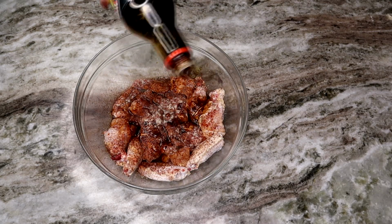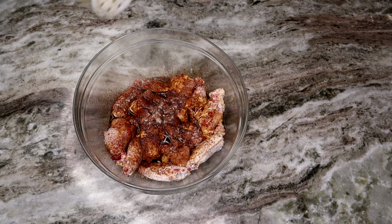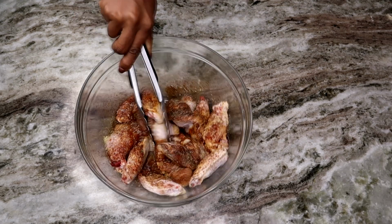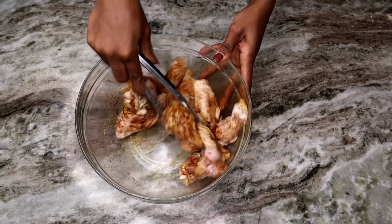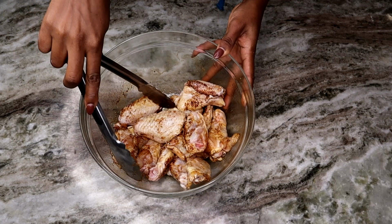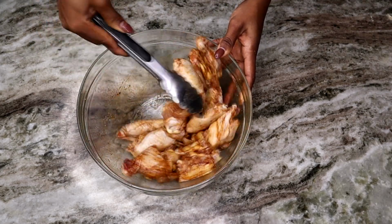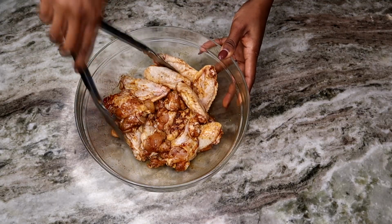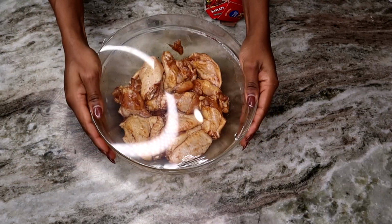Also, I'm adding a tablespoon of soy sauce in there as well, and to enhance the flavor, I added a little bit of complete seasoning. Now I am going to cover it and place it in the fridge for about 20 to 30 minutes.